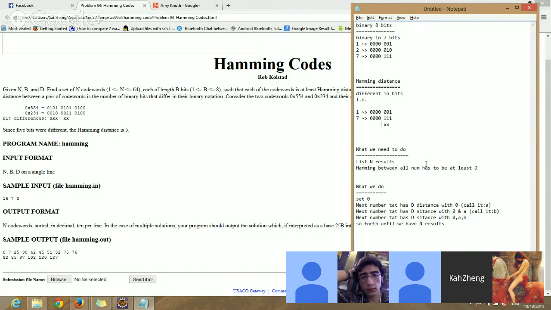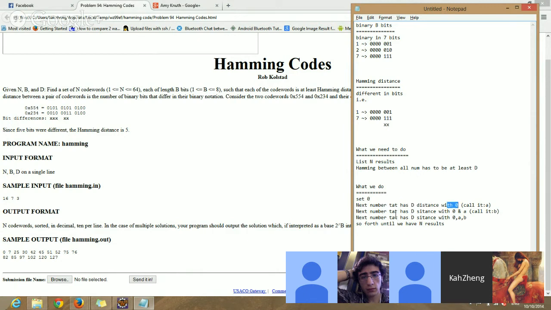So what we need to do is list n number of results, and the Hamming distance between all numbers in the result set has to be at least d. What we do is that firstly we set 0 as the default one, then we find the next number that has d distance with 0.